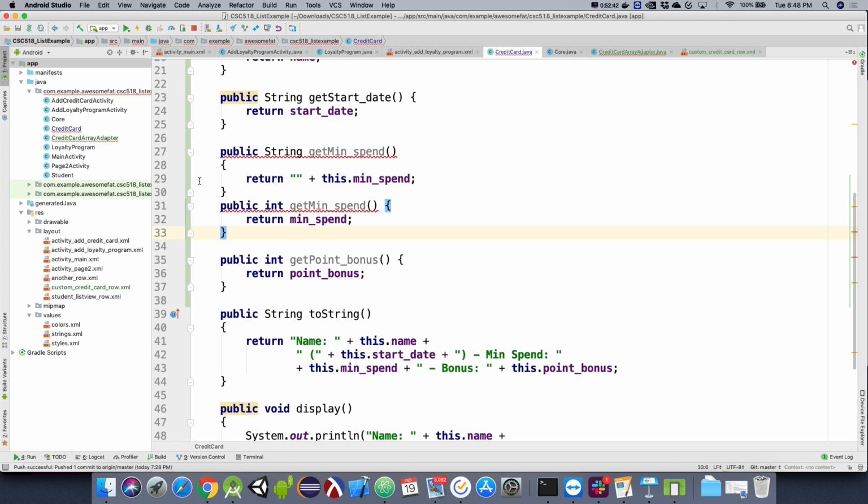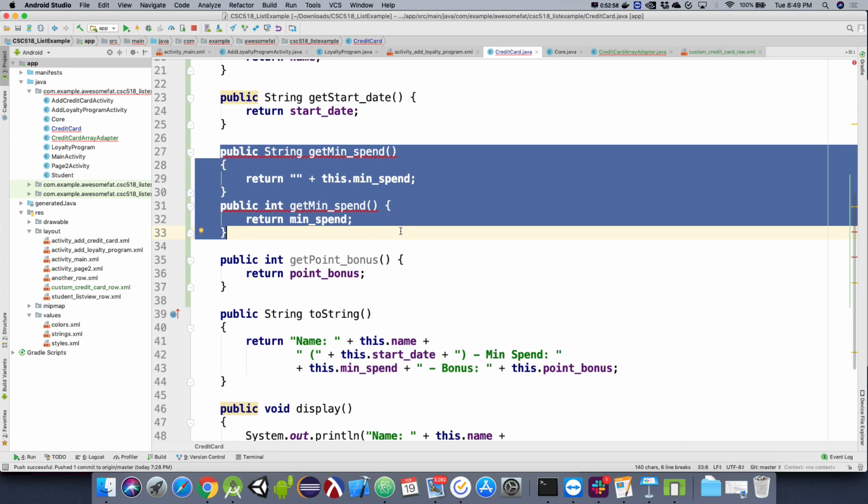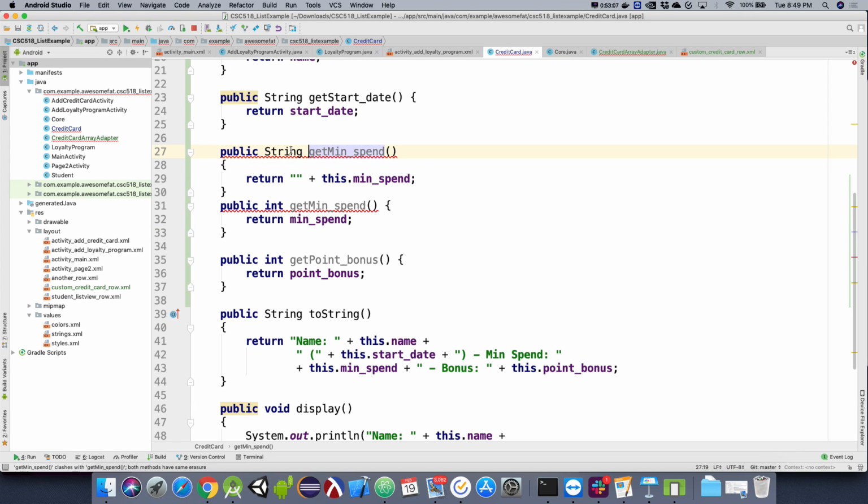So from Java's and any object-oriented language's perspective, even though both of these are called getMinSpend and neither of them takes any parameters, just because one of them returns a string and the other returns an int, Java views these as the same function. And that's not a choice. That makes sense. Why? Because the compiler, when you write this code, determines which version of a function you're calling based on what parameters you pass it.